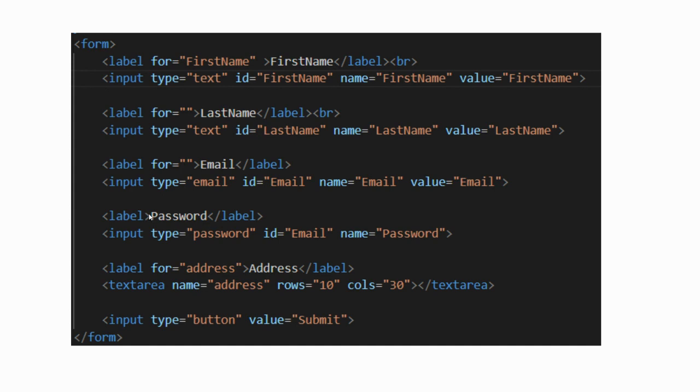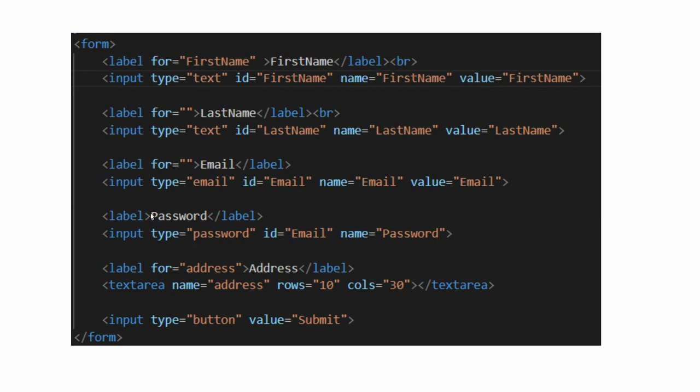Now, the password label is a very unique type. I know we didn't discuss that because I think during the whole discussion, we mostly talked about the text type. But in the password type, the type under the input tag below the label tag has a password, which we would see later on.